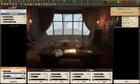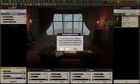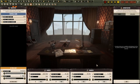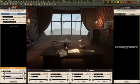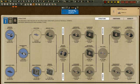Right, in the meantime, just got this little guy, William Triton. He's available to hire, so he gives us a boost to production or research. I think we're going to use him for production first. Then again, he does increase the number of engineers per line, so that might not be a bad idea. Let's hire like 18. Let's go into... all right, it's still going to take a while. Let's just wait a few days for him to come out.